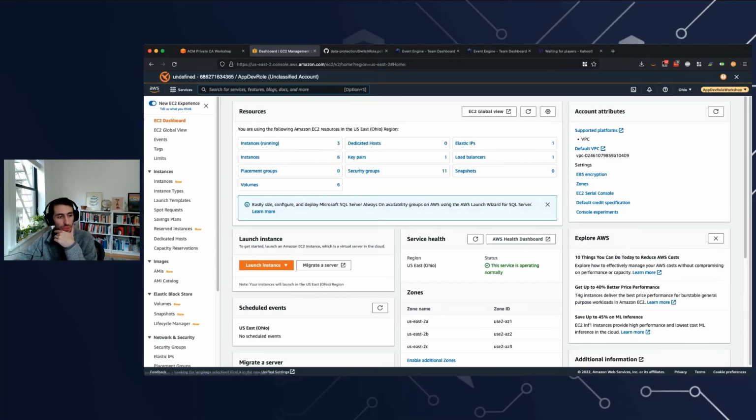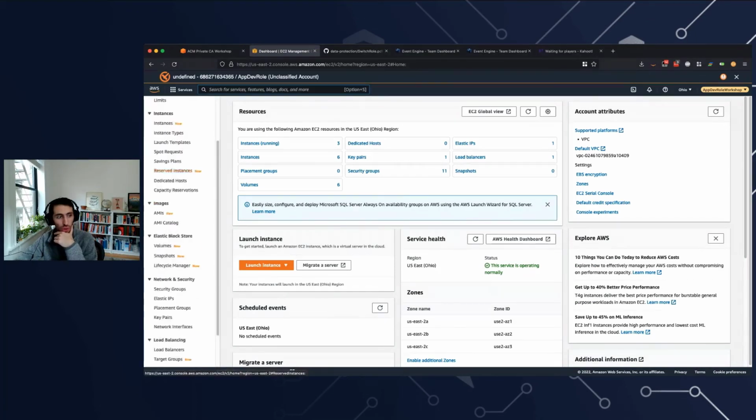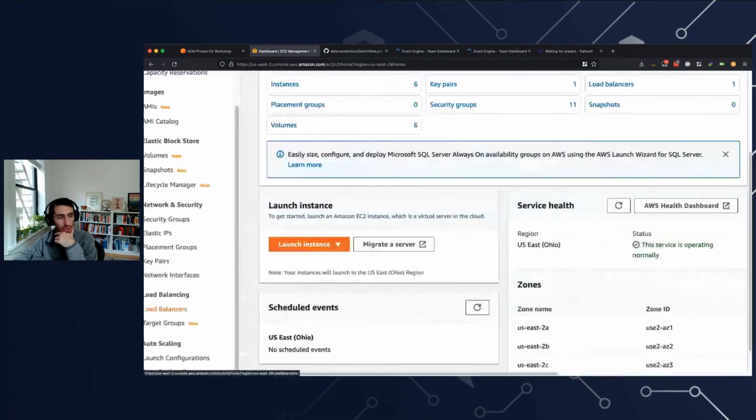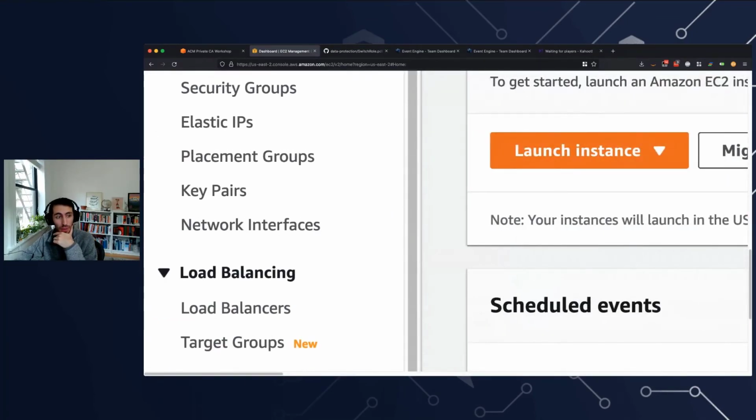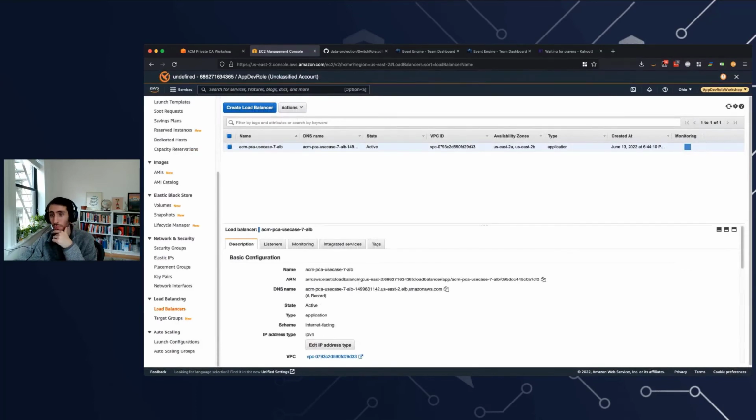So EC2 has a lot of options here, but we're actually going to scroll down on this left-hand panel, all the way down until you see load balancing, and click on load balancers. Okay. Cool. So we're in the load balancers page of EC2. And you can see we pre-created this for you via the workshop. So you have an ALB. This ALB has a target. That target is a Lambda function, which serves the HTML for this wiki page, we'll call it.